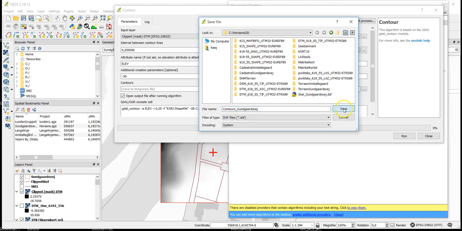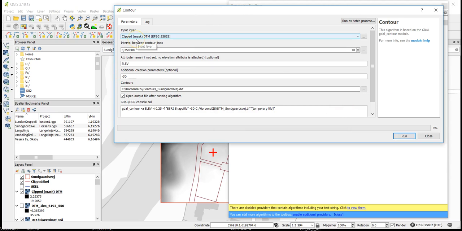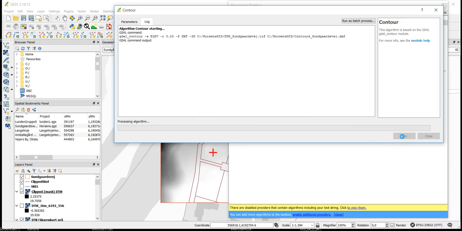Like this. We check again, clip mask, 25 centimeters. 3D, it's important, otherwise you can only have it in 2D and you can't use that for very much. And the file it's saving is DXF, so let's run it.